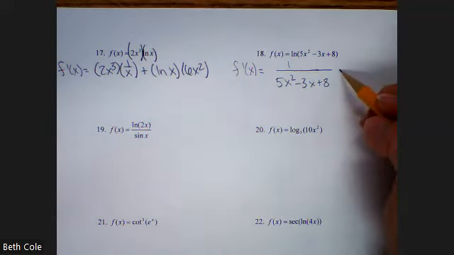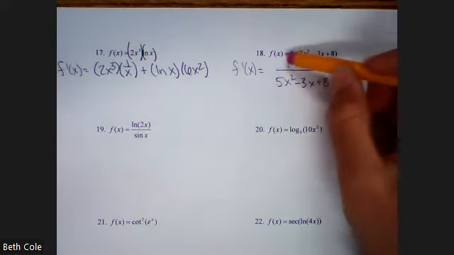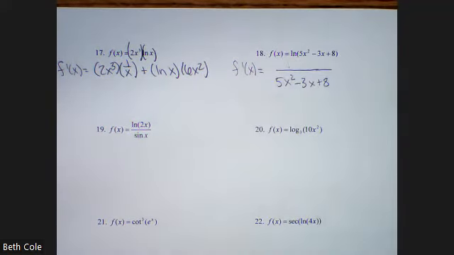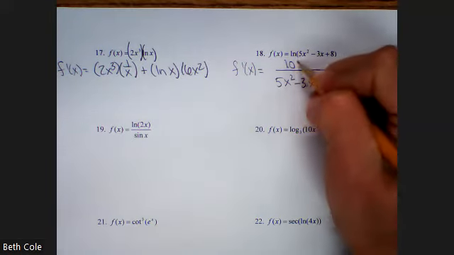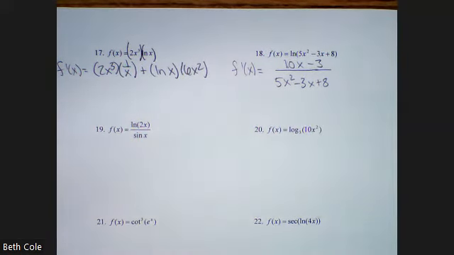Now you can put times and write it off to the side. I usually just put it in the numerator though. That would be 10x minus 3. Oftentimes on the AP exam, they'll make those factor and you have to factor and then cancel stuff out. I know, algebra. It is the algebra that gets everybody every time. It's not the calculus. The calculus is the easy part. It's the algebra that's hard.